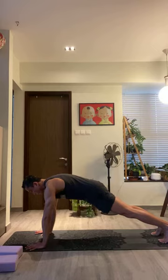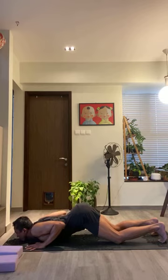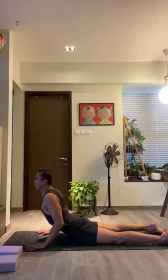5, 4, 3, 2, 1. Lower the knees down, catch your breath, take a little flow. As you exhale, bend the elbow slowly, chest and chin down. Cobra pose, point your toes, inhale, slide your chest forward and up, either elbows straight or bent, downward facing dog as you exhale.